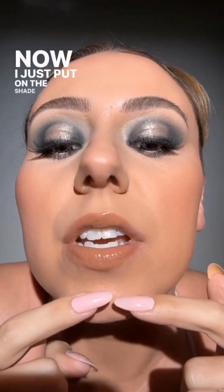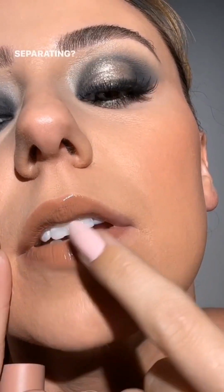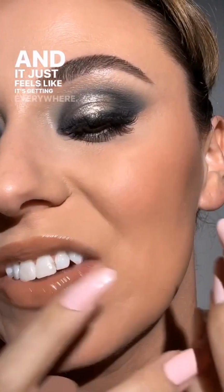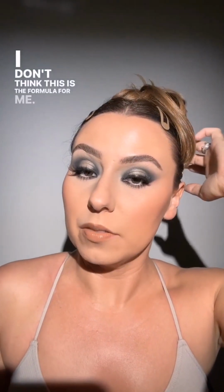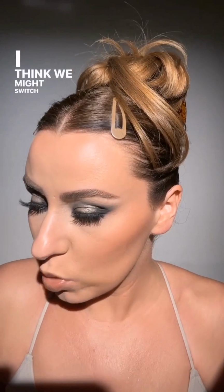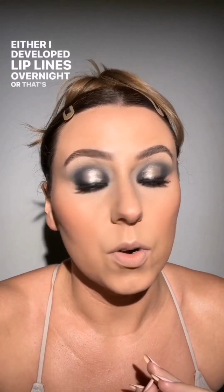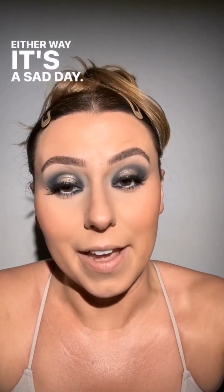Now I just put on the shade Soft Nude and see how it's separating? And it just feels like it's getting everywhere. I don't think this is the formula for me. I think we might switch over to something else. We're gonna switch it up. Either I developed lip lines overnight, or that's just not a formula that's gonna work for me. Either way, it's a sad day.